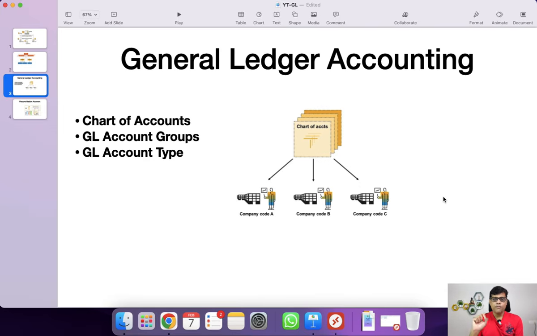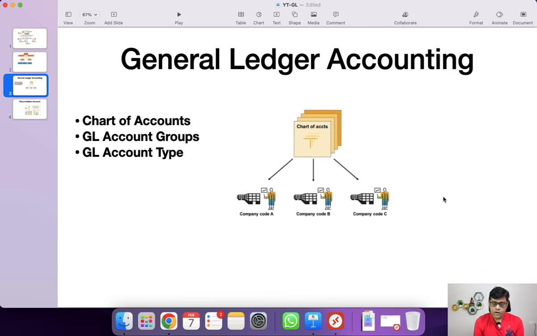When you are learning, before posting the journal entry in your notebook, what you are doing is creating a T form, right? That is nothing but a master record. If you are going to record the same information in Excel, that is also a master record. If you create this in Tally software, that is also a master record. In Tally you are creating a GL master. Same thing in SAP also, we are creating the master records. So there will be different types of master records.